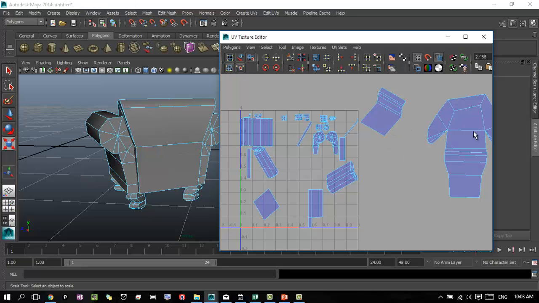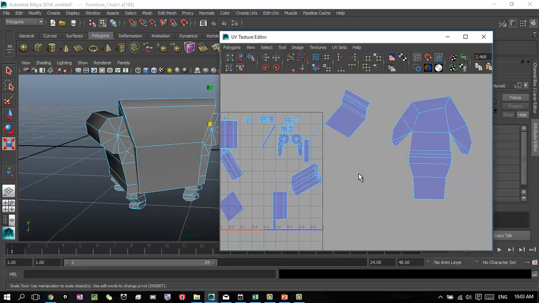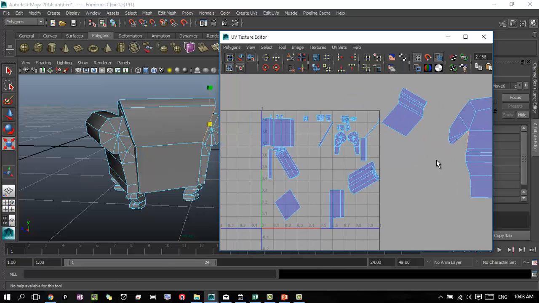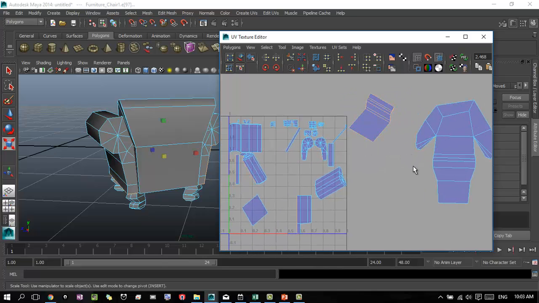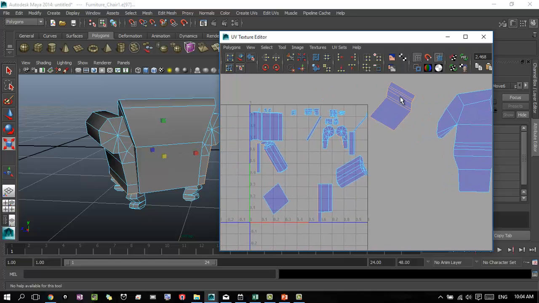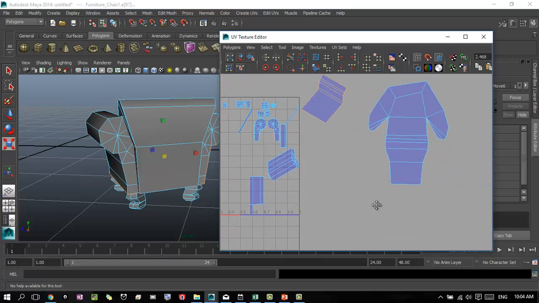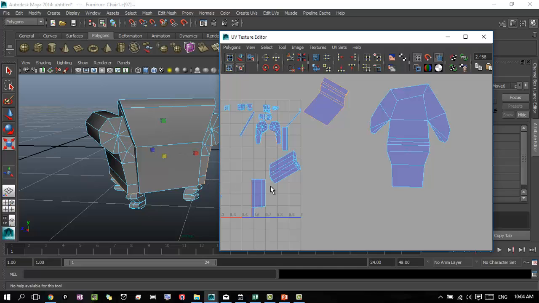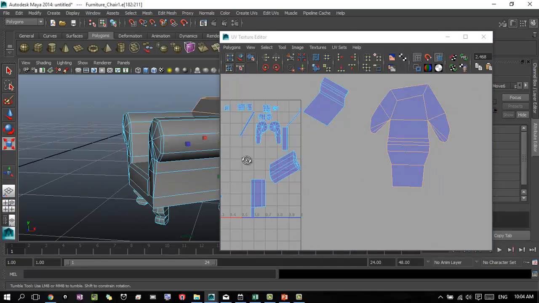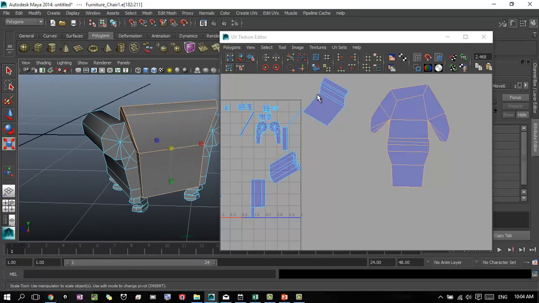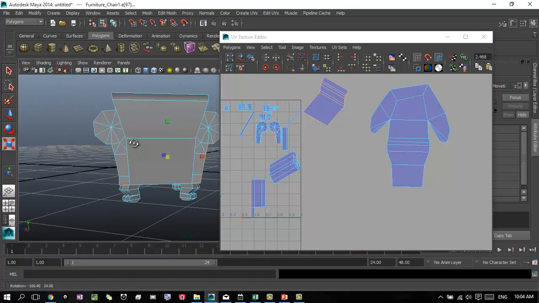And I guess this section doesn't even attach. I must have moved this over on accident or what? Because this is attached to these other pieces. I guess that's the entirety of this piece. I accidentally moved this piece over. It's not even attached to this, I guess. Yeah, this is part of the arm.